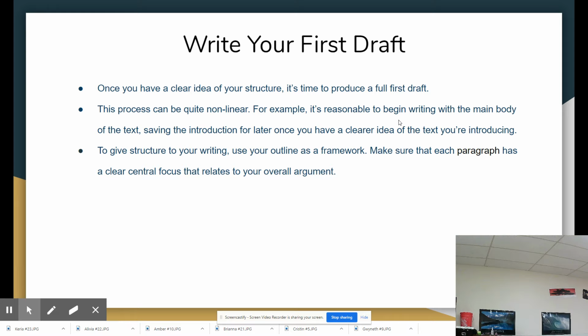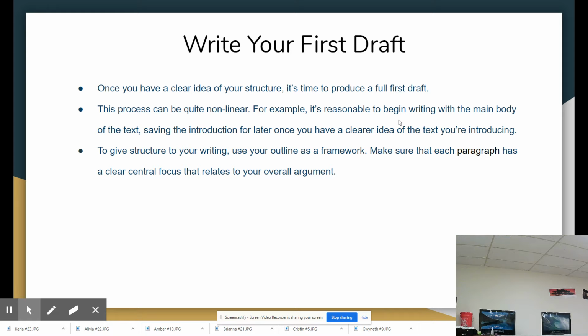It is more difficult to write an introduction, which, remember, introduces your paper topics. It's pretty hard to do that before you have written your main body paragraphs. So if you choose to start there and write those body paragraphs, coming back and writing that introduction later on makes sense and is actually easier. So I am all for that.